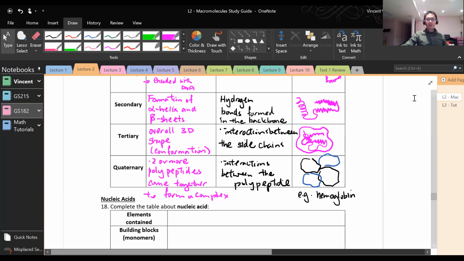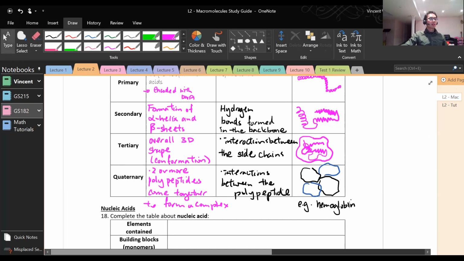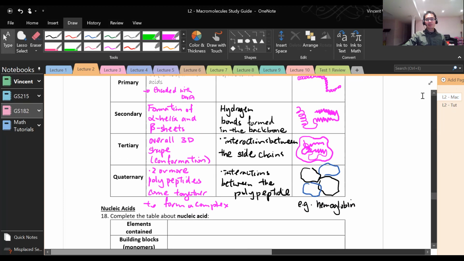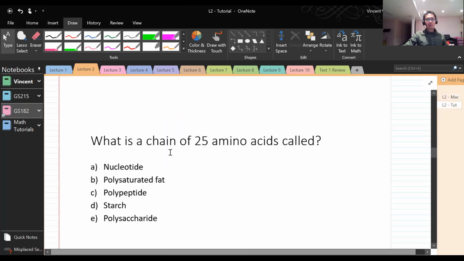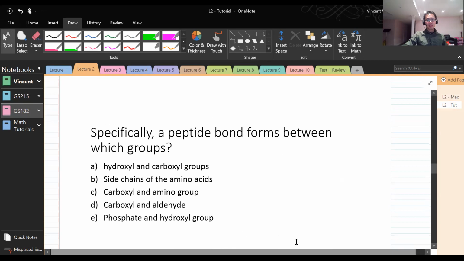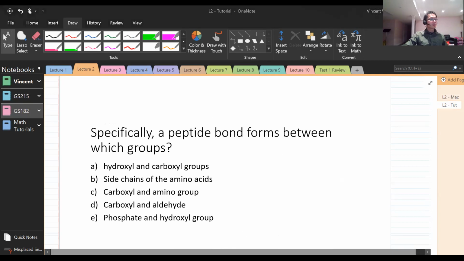Okay, any questions? I see that you guys type a lot of random stuff in the chat. Any questions about the proteins before we do some more polls? Okay, polling time. We don't have a lot of time, so let's just do the more complicated ones. This one, you will know the answer if you have been with us.